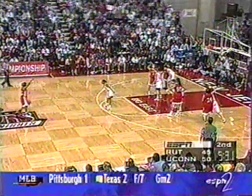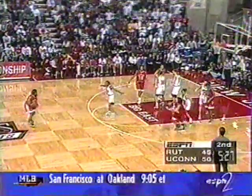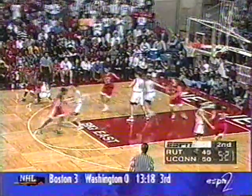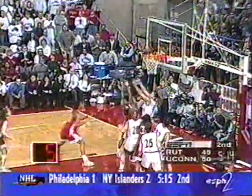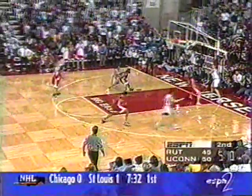Big possession here for Rutgers. They're down by 5, 5:30 left to go in this Big East championship game. An important possession. They need a score here, not just for the points, Robin, but to be able to throw that full court pressure on to change the tempo of this game. That's what's going against them. Got to score to apply the pressure. Somehow Pointer got that to go down.